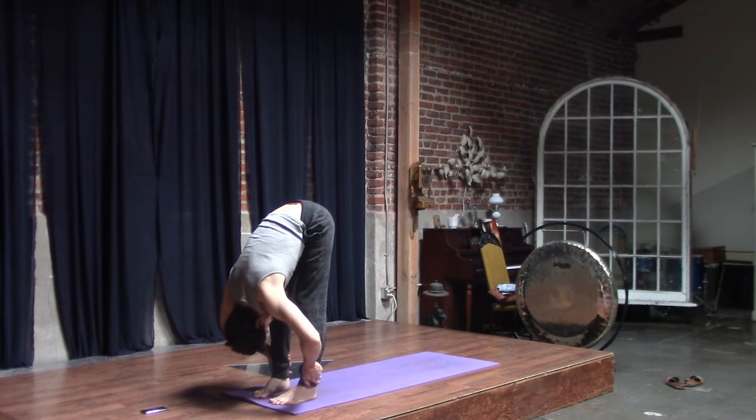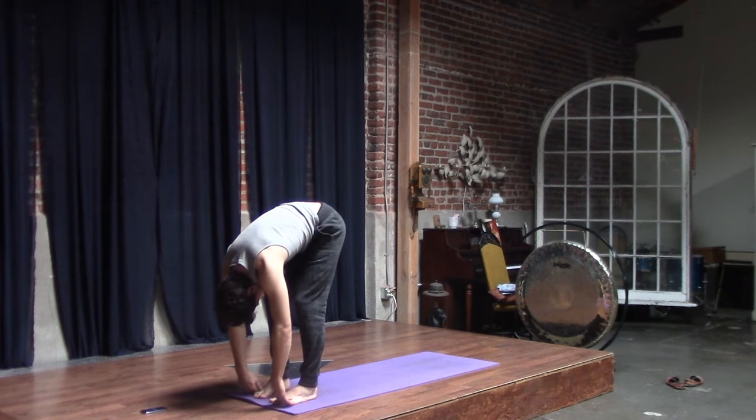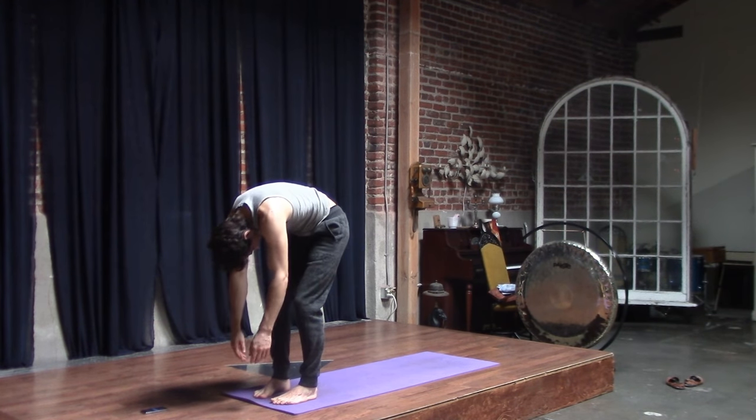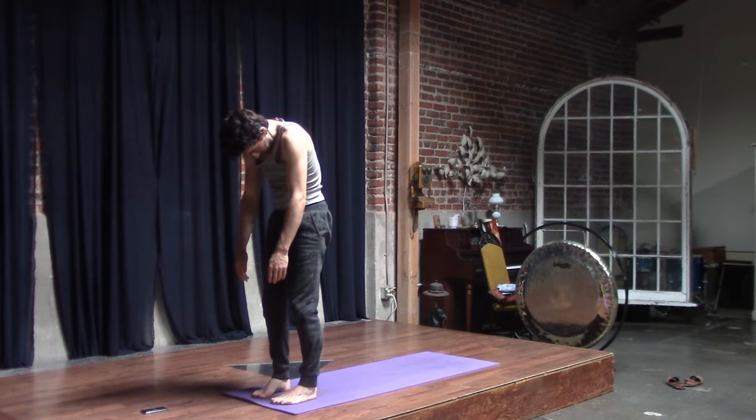Releasing, feeling heavy. Our head is 10% of our body weight. We carry it around all the time. Use it to your advantage right now to feel long. Putting a little bend in your knees, release the hands. Inhale, rolling up one vertebra at a time. Letting the head be the very last thing that comes up.